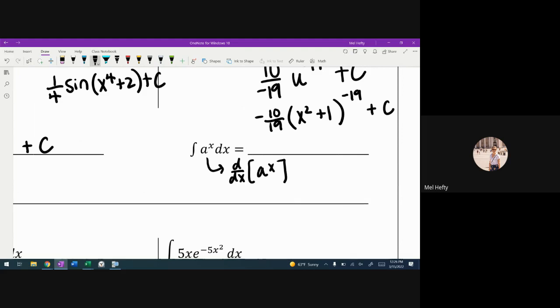All right. This guy right here, does anyone remember the derivative of a to the x? This one was allowed to be blurry. So this one had an a to the x in it, but we multiplied by something because the base was wrong. What we multiplied was natural log of that base. So for example, 2 to the x, the derivative would be natural log of 2 times 2 to the x. If we multiply by that natural log of a to take the derivative, what do you think we'll do to find the antiderivative? Divide it. So this will be 1 over natural log of a times a to the x, again, plus c.